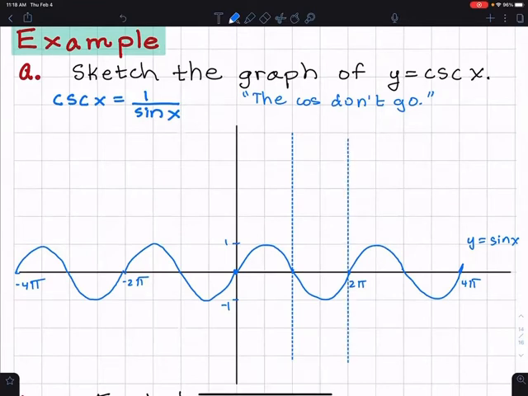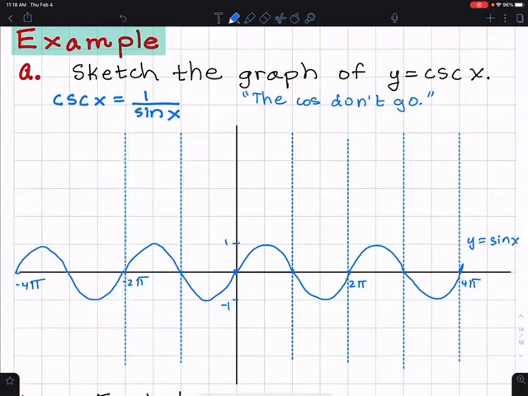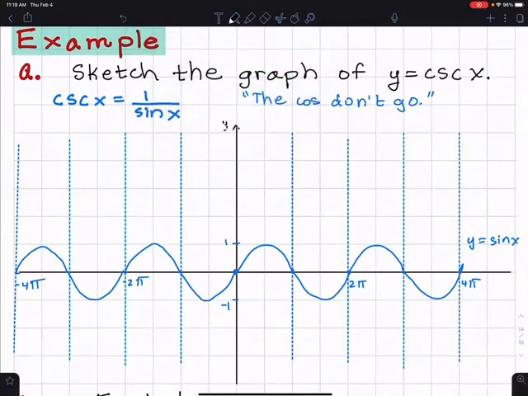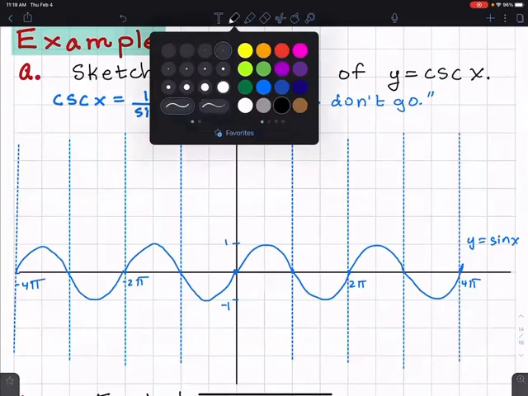And I'm going to draw those vertical asymptotes. So far, all of these things are just a guide for sketching the graph of cosecant x. None of these things actually are the graph of cosecant x. These are just guides. All right, now I'm going to try to explain how I'm arriving at the graph of cosecant x. Essentially, if we plot enough points and connect them together using a graphing program, that's how we can get the graph. But let's try to memorize this and understand it a bit. Let's see if we do.